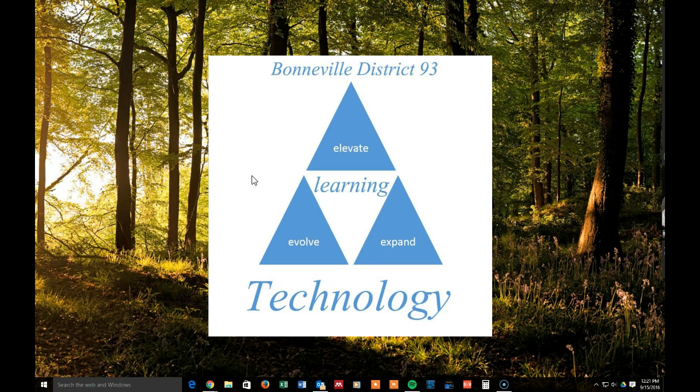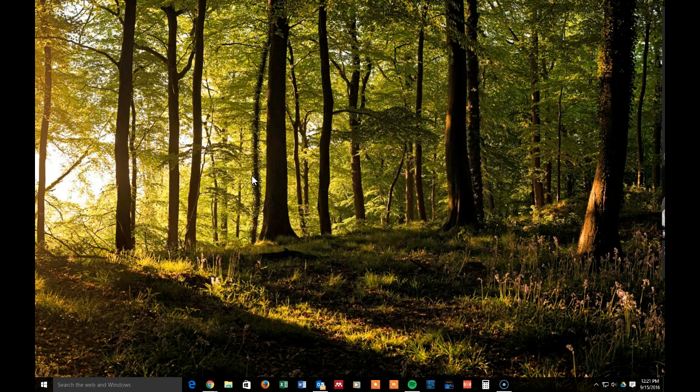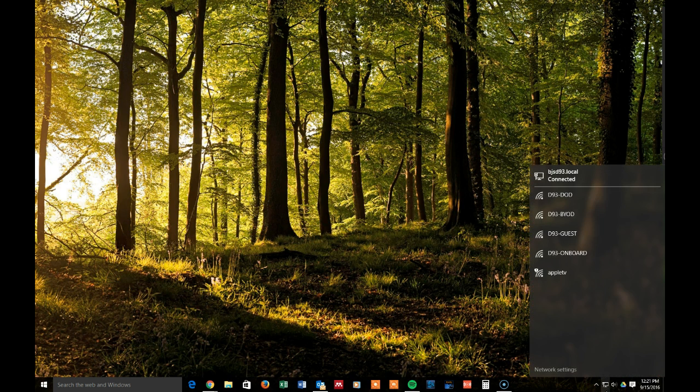Now, each device is a little bit different. I'm going to be showing you what this looks like on a Windows 10 device. Depending if you're using a phone or a tablet, it's going to be just a little bit different, but as long as you know how to connect to a wireless network on your device, you should be good to go. So I've got a wireless card in my computer, and it's enabled. If I click on the networking icon down in the bottom right, on a phone or tablet, it's going to be in a little bit different place in your menu area, but usually somewhere in settings there's going to be those wireless settings.